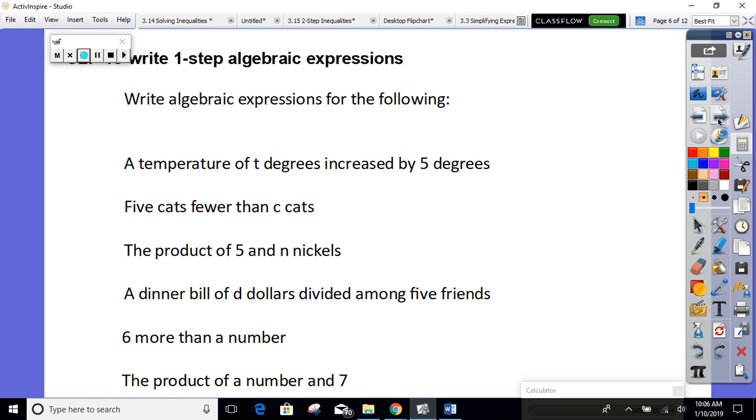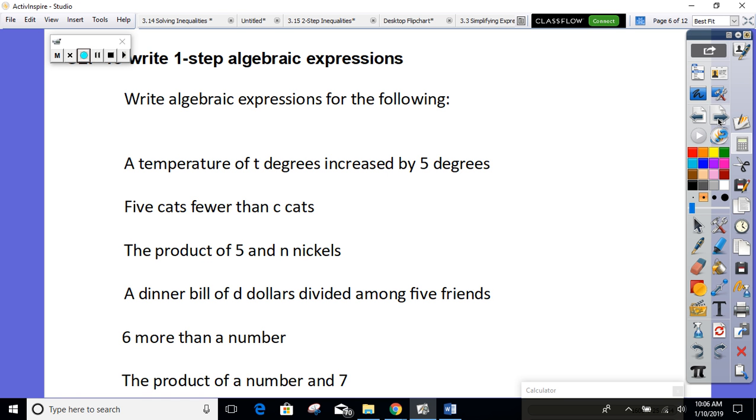An algebraic expression, just to review, is, first of all, an expression does not have an equal sign. So it's what we've been doing. We've been simplifying expressions and factoring expressions. There were no equal signs in there. We just had a couple terms with some kind of a math symbol in there. An algebraic expression has to have a variable, so it has to have a letter in it somewhere. So we're writing algebraic expressions.